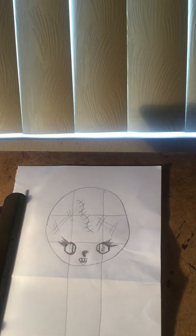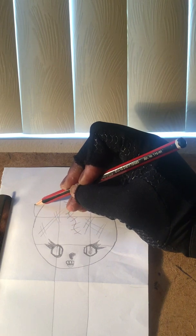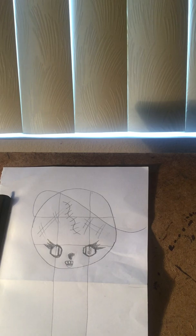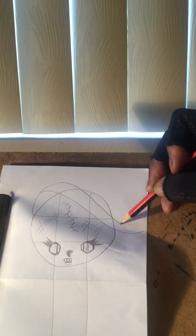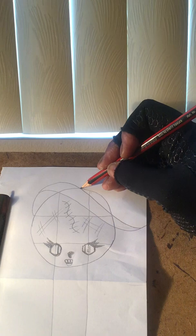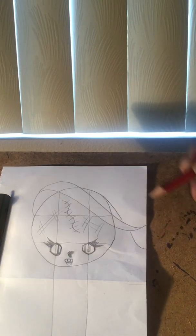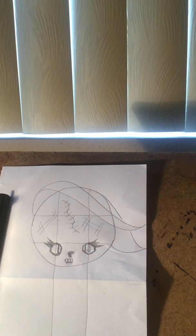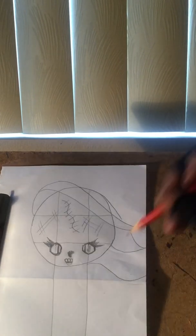Let's do her hair. Her hair is usually pretty flowing. So we're going to start on the side where this line is. We're going to curve up and over and down. Yes. Now let's start at the top, curve over, down, and make a point. Okay. Let's give her some more here. I'm going to start with this circle line for her head. Come down. Have it coming out to the side. Make one piece. So it's better to make large pieces of the hair to give it that nice flowing look.